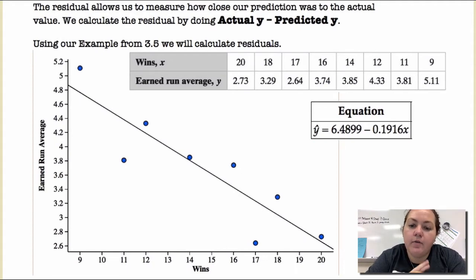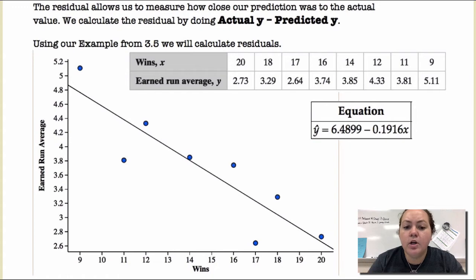So remember, when we have two quantitative variables, we have two sets of data, we put them in our calculator, and we can run a linear regression. When we run that linear regression, it gives us an equation that allows us to make predictions at all these different x values of what my y value would be. If I have two quantitative variables, then I have the actual y values, which is where my dots are at.